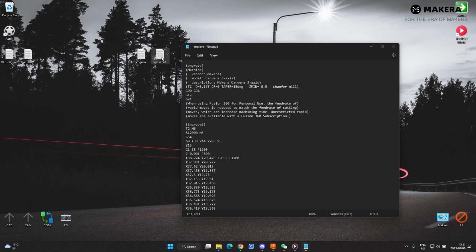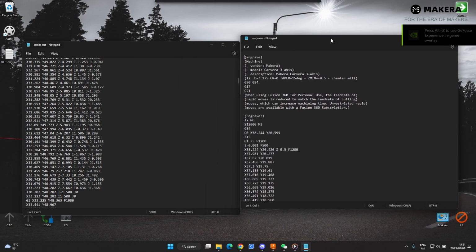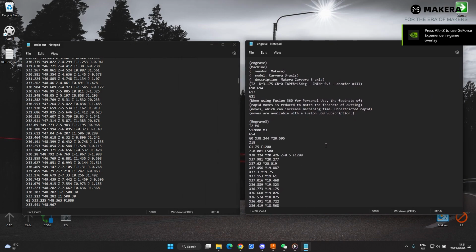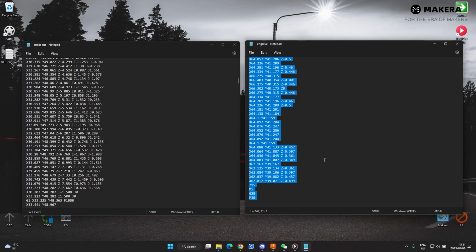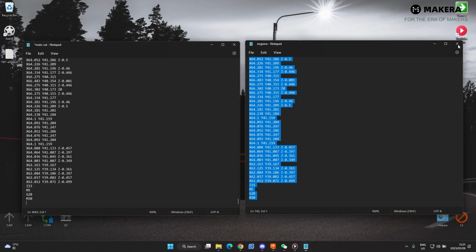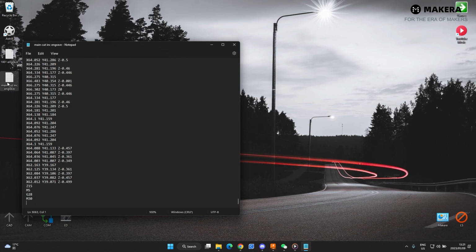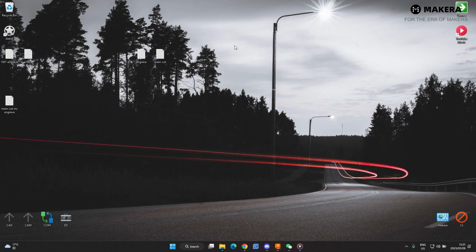Now, if we open these two files, you can see this is the full code. Let me make this smaller. This is the full code for the main cut. So I'll go to the engraving. I'll Control A, so select all, copy that. Go to the main cut, go here, space, insert this copy file, and then I'll go file, save as, main cut include engrave, and I'll save that to the desktop. And then you have your main engrave file that we can now import into our controller software with the automatic tool change.